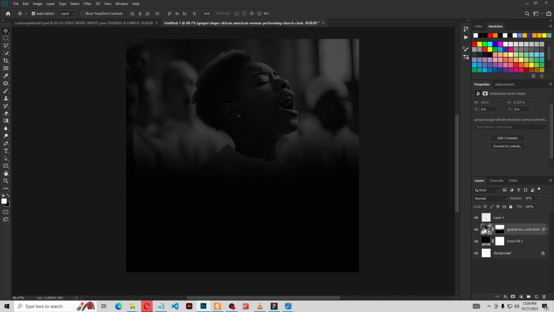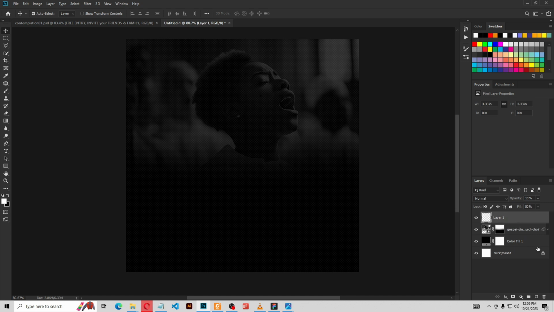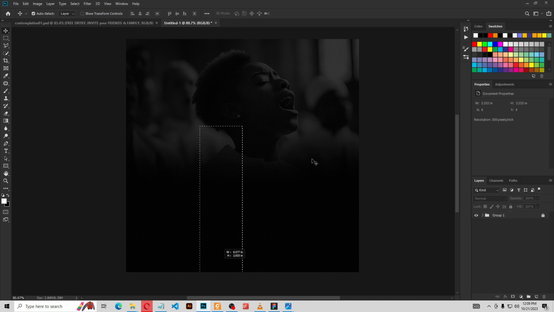We can now group our background images. So you can select everything here. You select the first layer, which is the halftone we just did, and then the last layer, and then to group all of them, click Ctrl plus G. So Ctrl plus G will group all of them, and then at the top of this layer panel you see this padlock here, click on this padlock. It locks that layer so that you cannot do anything. If you move it, it will not move. That is it. So now we are continuing with our design.